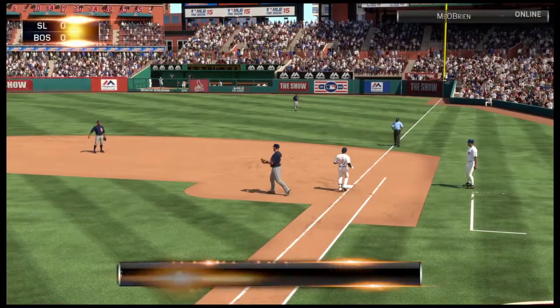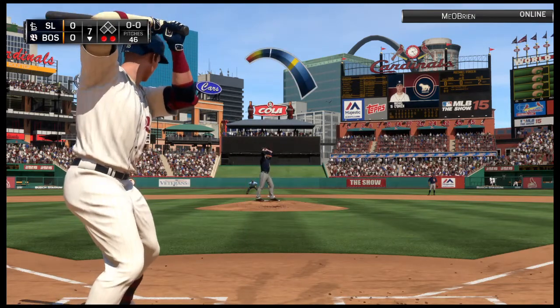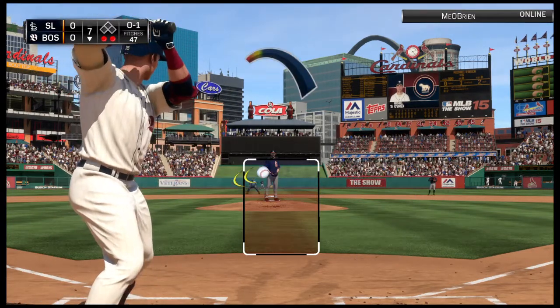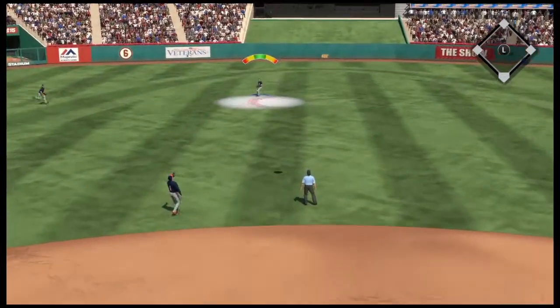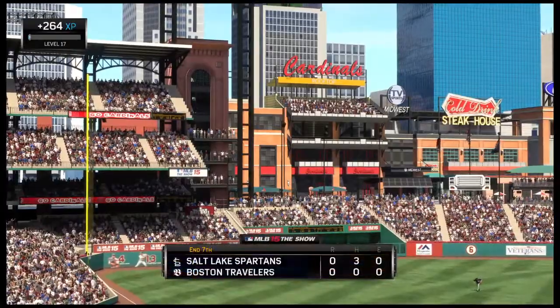Wall to strike, throw to first will take care of him, score it two to three on the put out, and there are two gone now. Here's the pitch — just does manage to get a piece there as this is bounced foul. Now the pitch, and he gets under this one a bit as this is lifted in center field. Martin is there and he'll make the catch to retire the side.